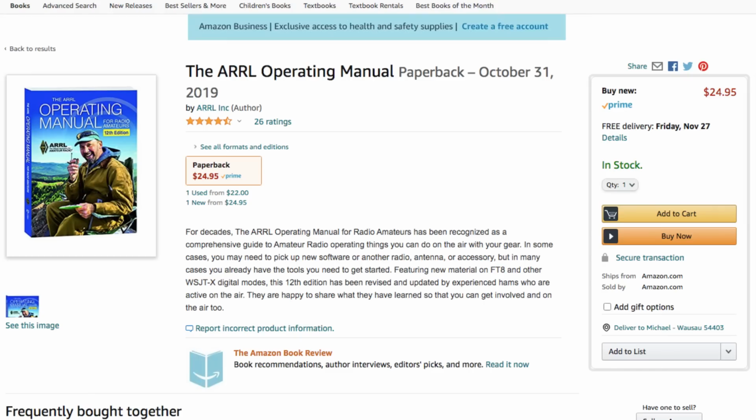You'll get practical information and advice on setting up your station and the different modes available to you. You got a question about getting on the air? This book's got the answer. It's $25 from the ARRL.